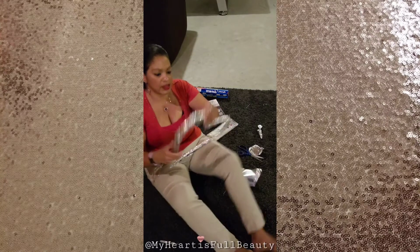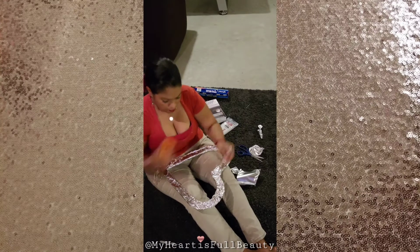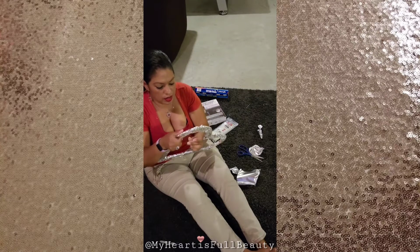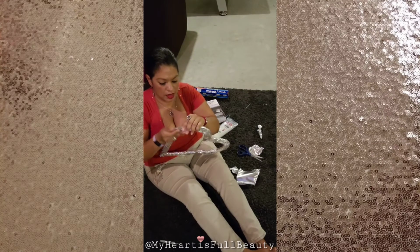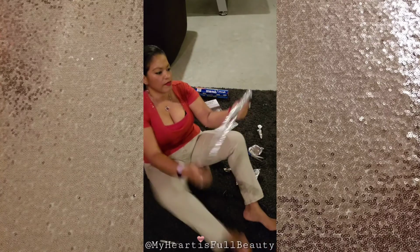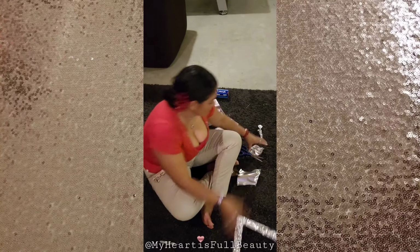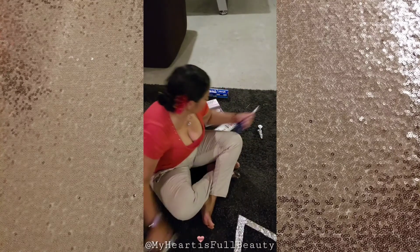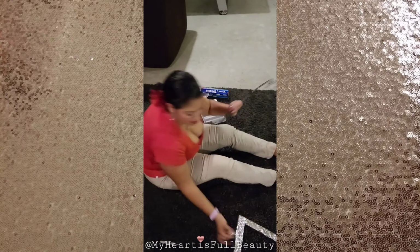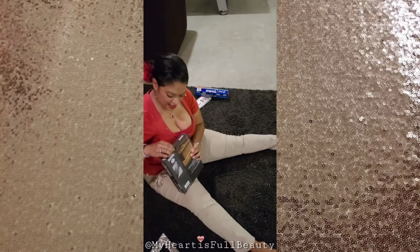All right, nope, I still have a piece I didn't put down. All right, so there you go. Got the background to my heart. Now comes this part with the lights.